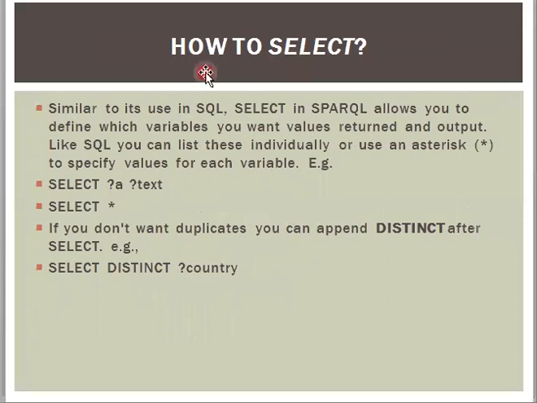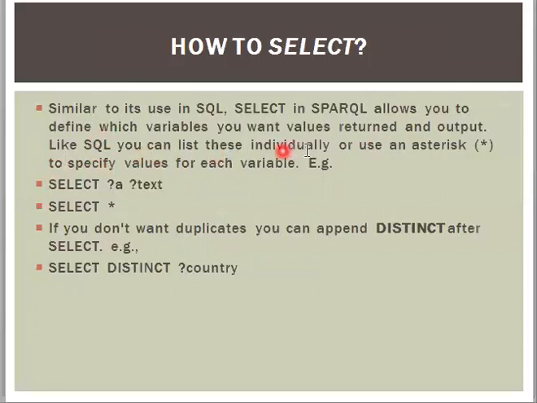So first, how to use SELECT. Similar to its use in SQL, SELECT in SPARQL allows you to define which variables you want to return as output. Similarly to what we do in SQL, we can fetch the data in SPARQL by using the SELECT clause for the variables that we want to return or output.